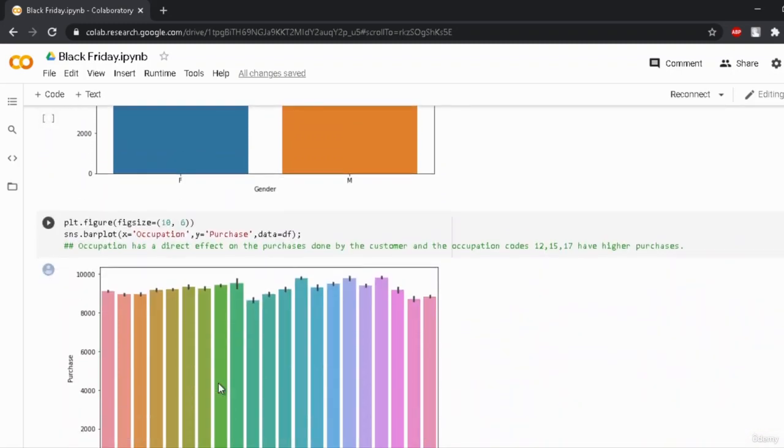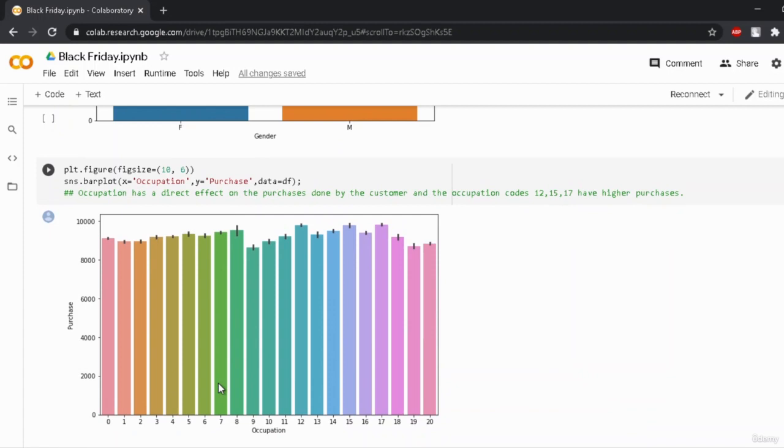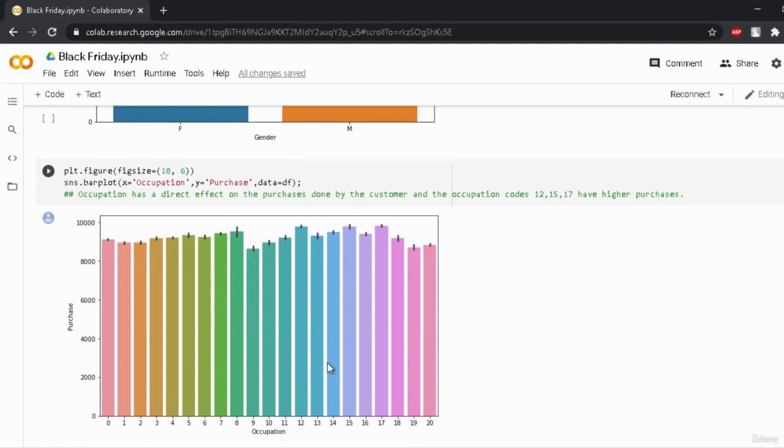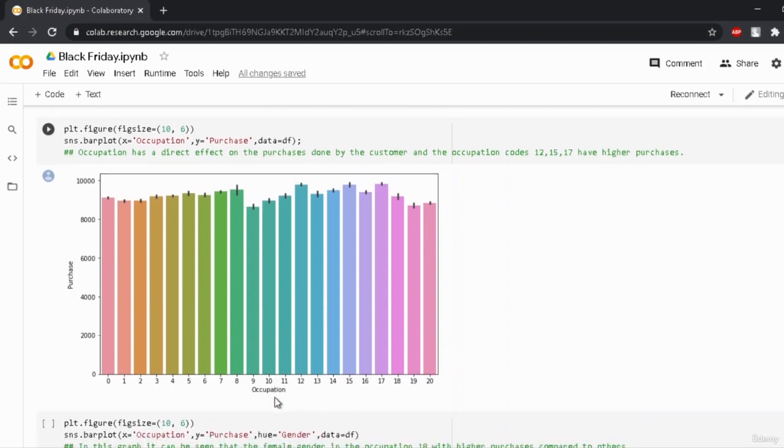And in this next visualization we can see the types of occupations a particular person has, and the purchase amount made by a particular occupation. So in this graph, three occupations, 12, 15 and 17, have a higher purchase compared to other occupations.